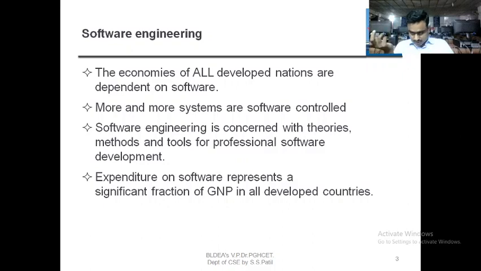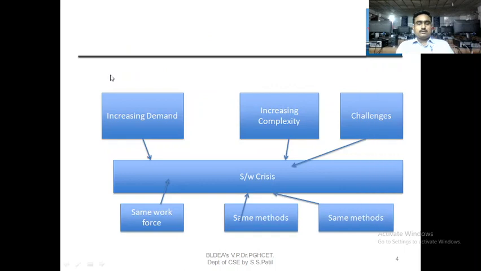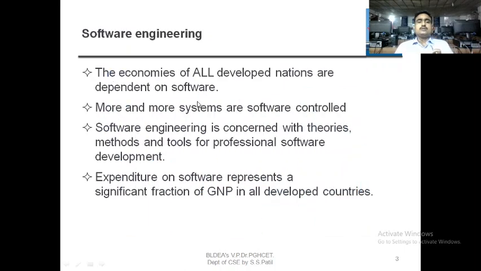Then comes software engineering and its next characteristics. Here they have given one statement: the economies of all the developed nations are dependent on software. The statement gives high weightage to the economies. The GDP of the entire nation is dependent upon software. To clarify this statement, from when you get up in the morning to when you say goodbye to your dearest friend, you are using software. Yes or no? Exactly.